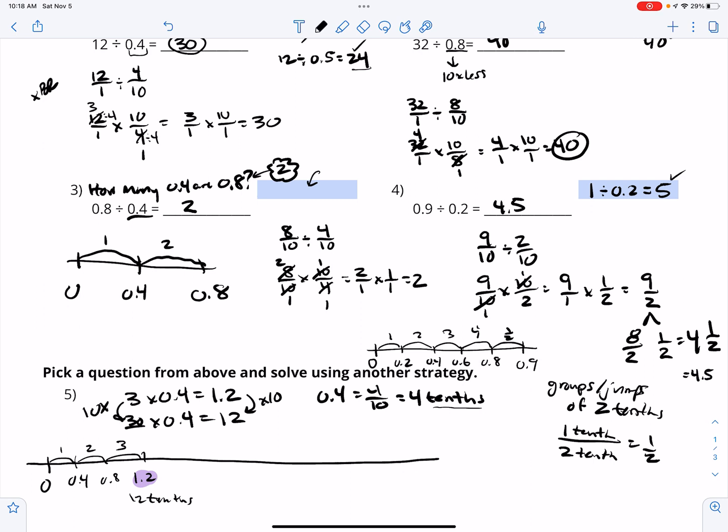Now I'm going to keep skip counting. I'm not going to write it down because that's going to get tiring, but here we go. 1.4, 1.6, 1. Oh, that's wrong. Okay, let me rewind a minute. Come on. This is why you shouldn't rush. How about 1 and 6/10? 2, 2 and 4/10, 2 and 8 tenths, 3 and 2 tenths.